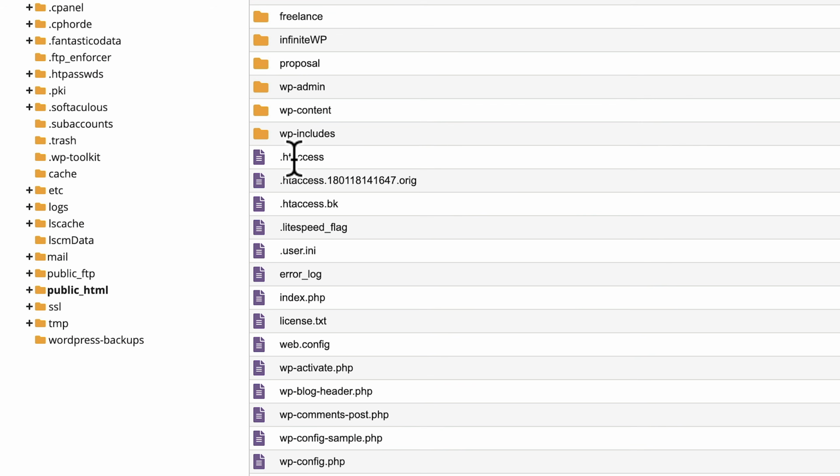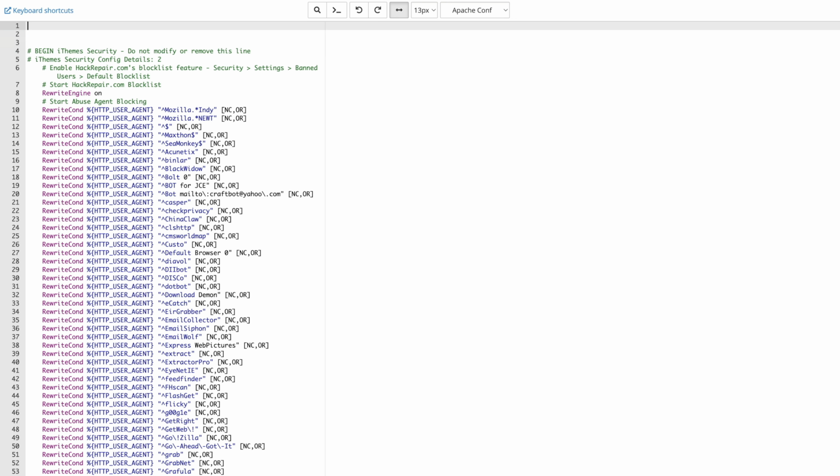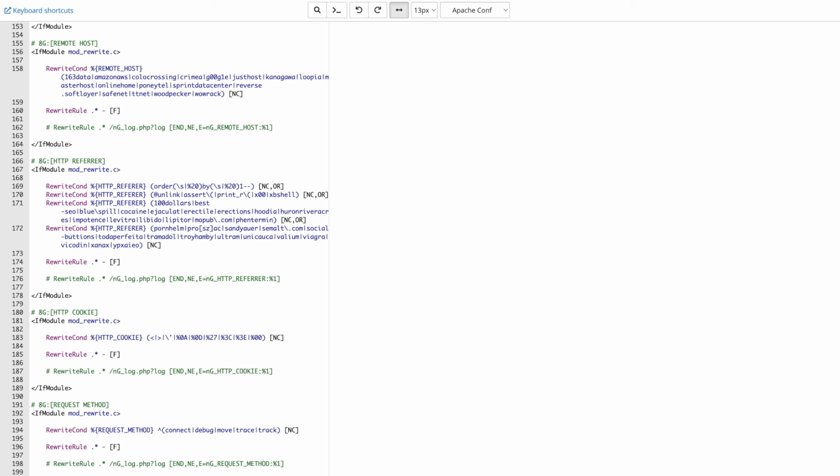Providing you see that, you simply need to open it up, and inside there you can see I've got iThemes Security installed. So what I need to do is make a bit of space above all those definitions, and again, paste things inside there. Save this now by coming to Save Changes, test my site out, and make sure everything works as it should do. Providing it does, which it should, everything is in place, and you have both your security plugin, in my case, Solid Security, alongside the 8G firewall.